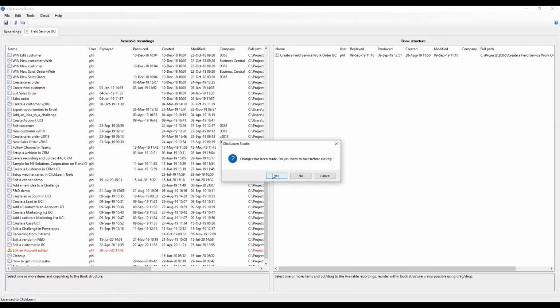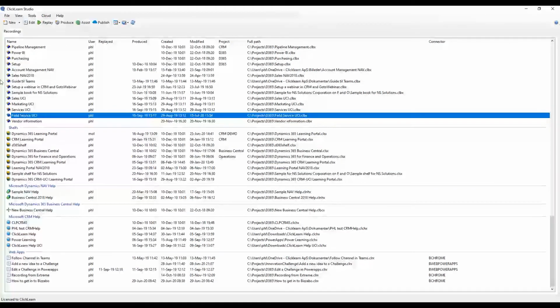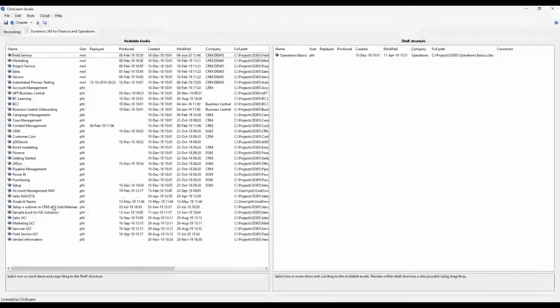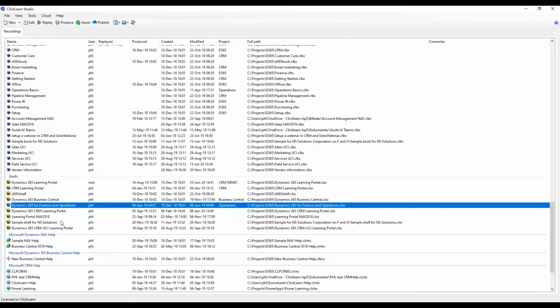When you create this one, then you of course have, as I have here, multiple sets of books. Those I want to add into a learning portal. We call that a shelf. So again, go up here, create a shelf, and you get a shelf like the one we're looking at down here. If we look at one, for instance, for finance operation, it's just a basic book that I've added over. Now, this you can of course store anywhere that you want to and make it available for your end users that way. But we can also store that for you.